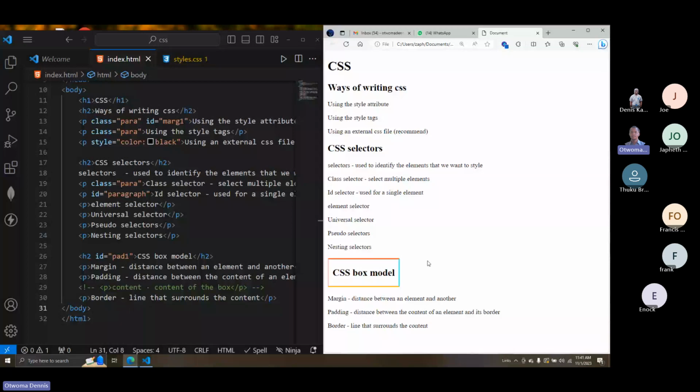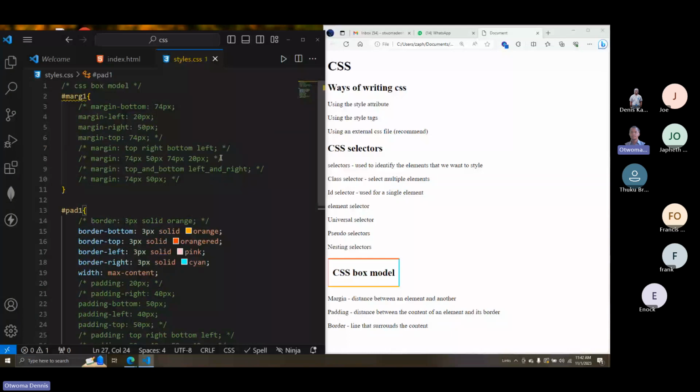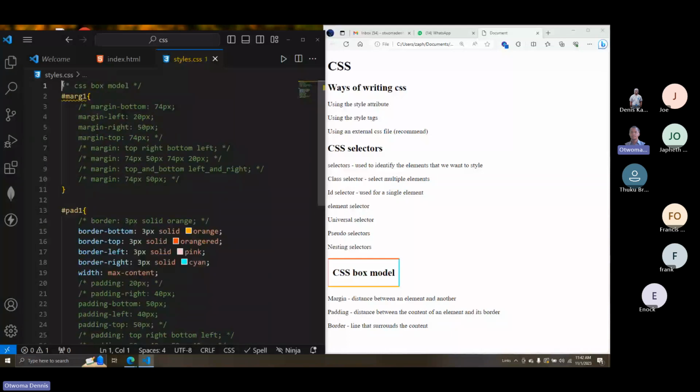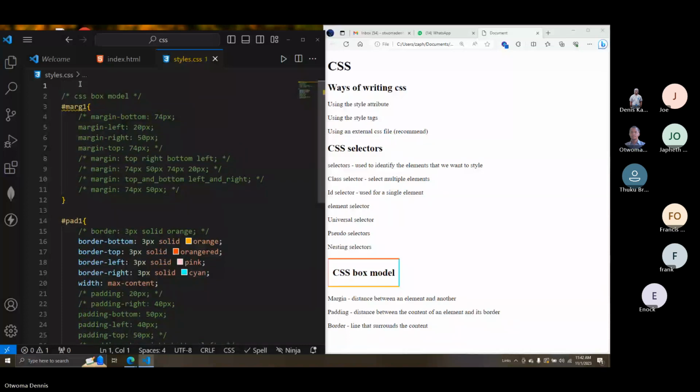I see we are running out of time. I don't want to call it the last thing in CSS because we have a lot to cover. Maybe we can have another session next week, because today I wanted to give you the most important things in CSS. Now, let me show you the last thing that you are supposed to be doing in your CSS to avoid weird behaviors when styling.